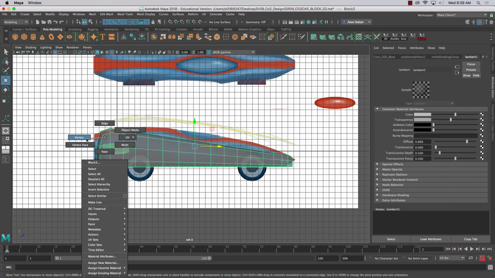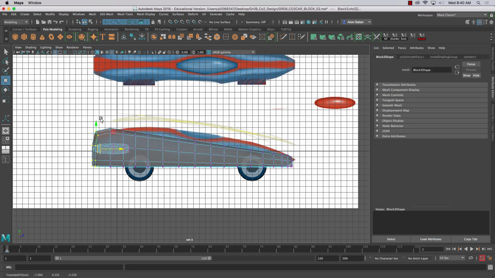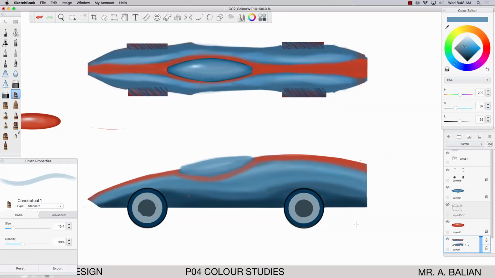I can go in here, I'll go to Vertex, and I'll take these guys here, and I'll just move them over there. And I know that all I'm going to do is bring these down. Oops, there we go. I knew it was going to happen. All right, pause. So I'm going to continue here.